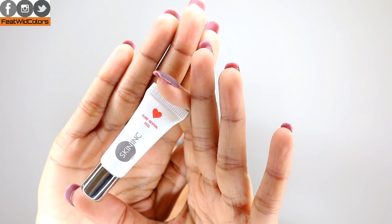The second product that I see is Pure Revival Peel from Pure Peeling, from Skin Inc. So it's a peel-off mask. A very small size of it. That's how the packaging looks like. Cute. Revolutionary non-abrasive peel that gently removes dullness and dead skin cells. Directions are applied to dry face, leave on for 10 seconds, and then massage in circular motion and rinse. It has no parabens and no scent.